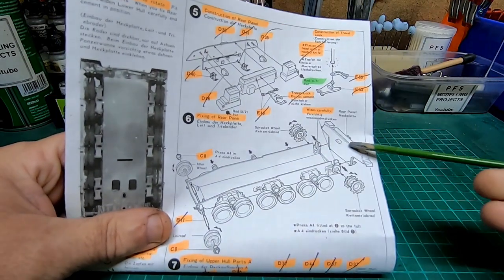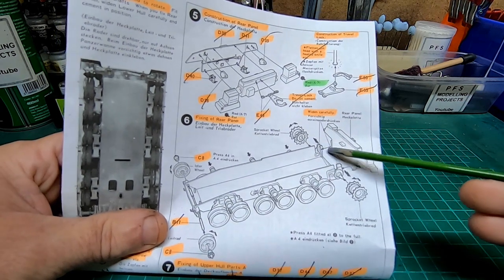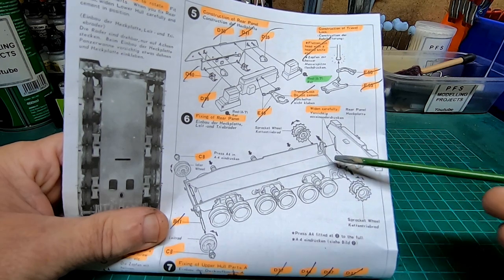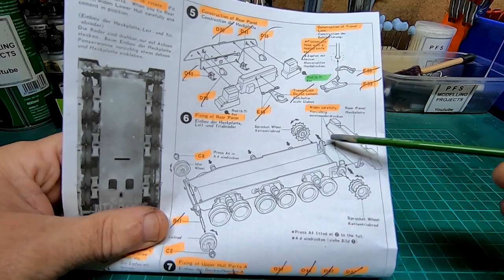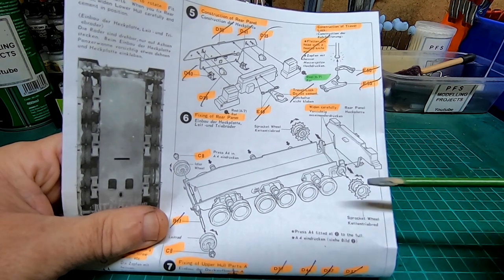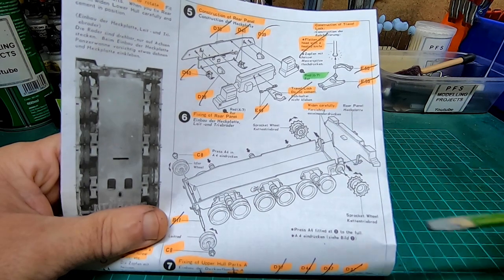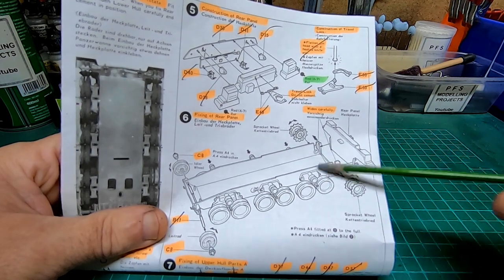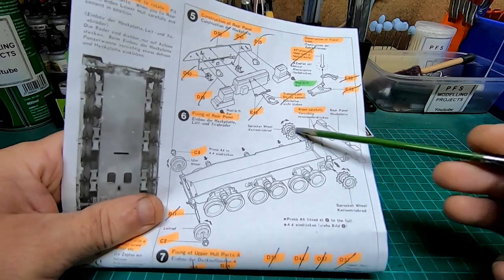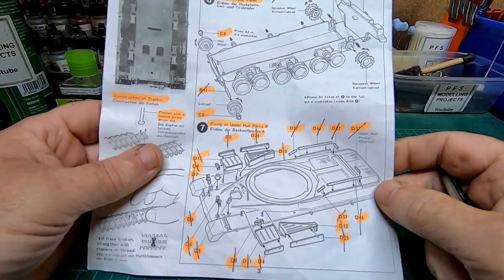Next we come to where the bulkhead gets glued to the lower hull. There was a bit of a fit issue there. I didn't think it fitted that well, but I've managed to fill the necessary areas up with a little bit of super glue just to fill the gaps. I don't know why, it just didn't fit properly, but it's located in the right place, which is the main thing. Again, they're showing here to put the sprockets on, but I'm not bothering with that. So that's the lower hull.